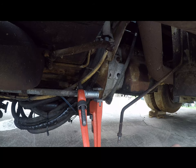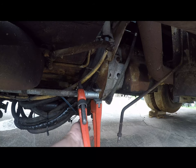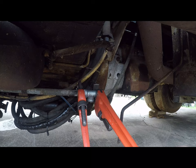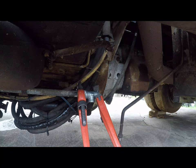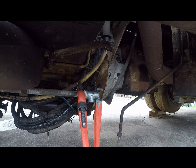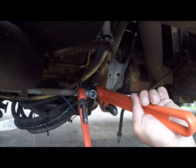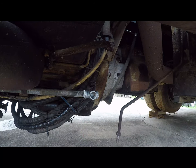I like to make sure that my threads are... Oh, shit. That hurts. Oh, man, that hurt. That's good right there. Let me double check it.